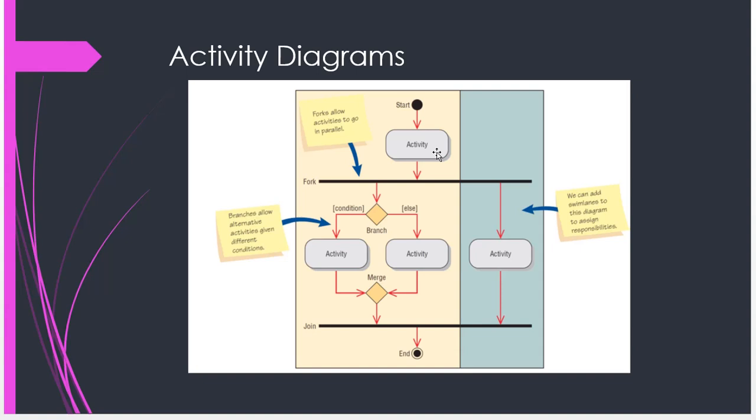Maybe it's take customer order. Then from there you have to decide. You can move into a fork where after taking the customer order, you can take it straight to the kitchen and then deliver to the customer. Or after taking the customer order, you have to decide whether the order is a sit-in or a takeaway. If it's a sit-in, then you create the food and then you take it to the customer.